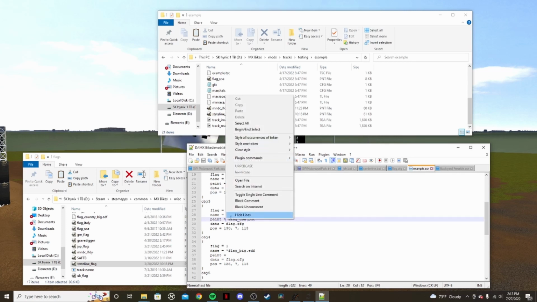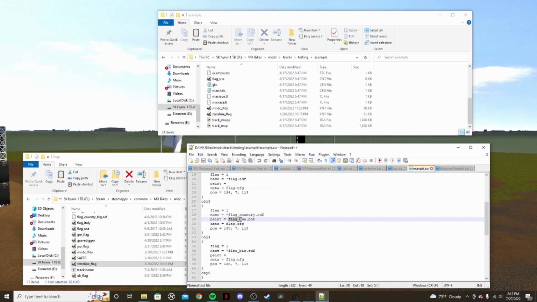We're just going to delete that, and it's going to be state line underscore flag. You want this paint name to be the exact same name as the file that you're going to use it as, including the .pnt.